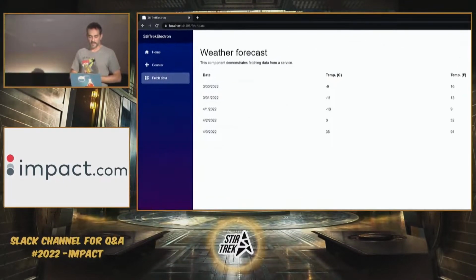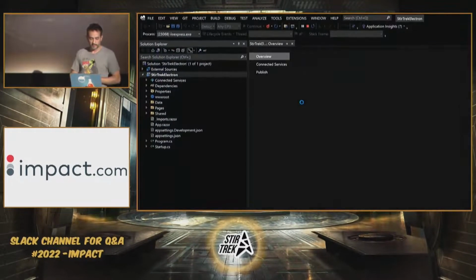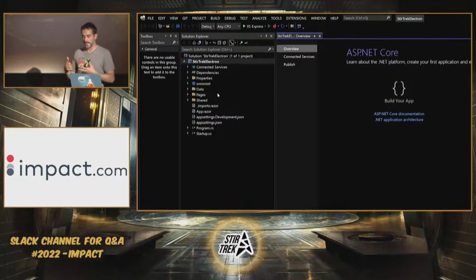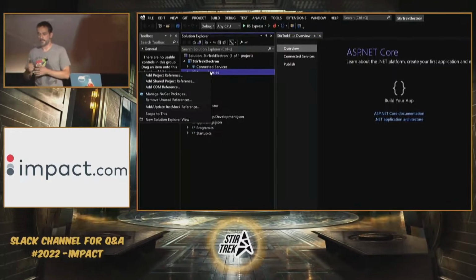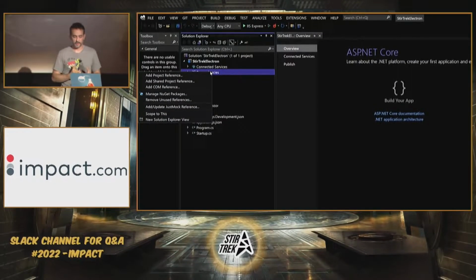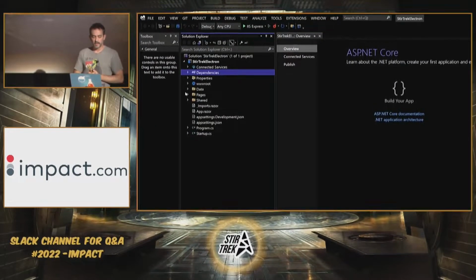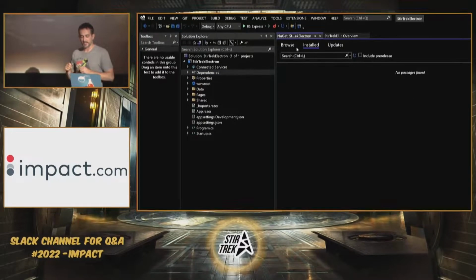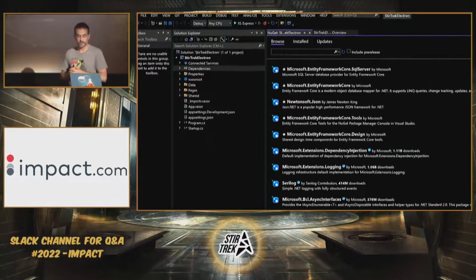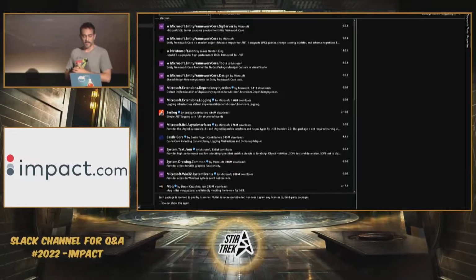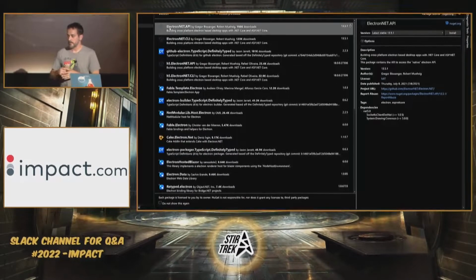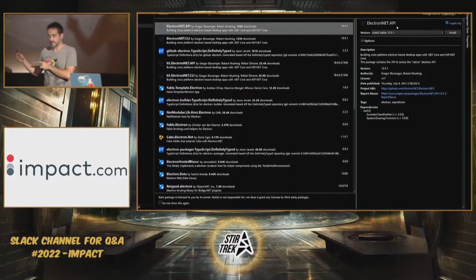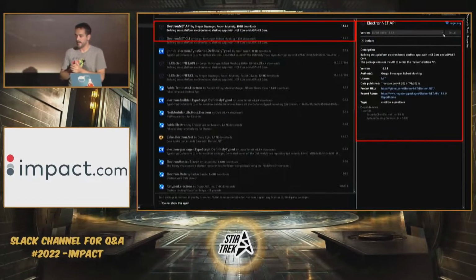So we'll go ahead and close out of this app, and we'll enable the Electron app. So we need to go into dependencies here and add a few things. Now we're going to go into NuGet Package Manager to search for our Electron APIs and install the Electron API package. So there we've got Electron.net API. We'll go ahead and install that guy.